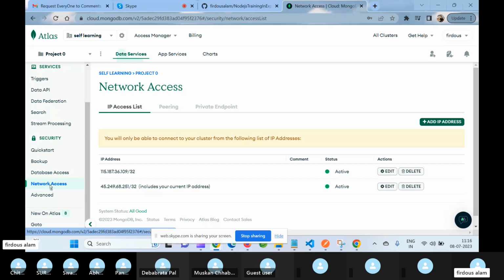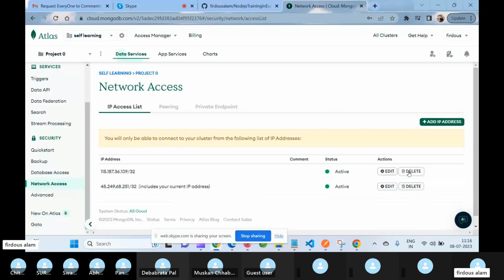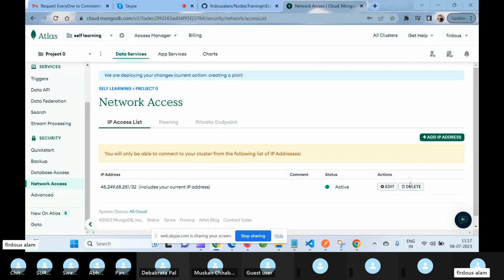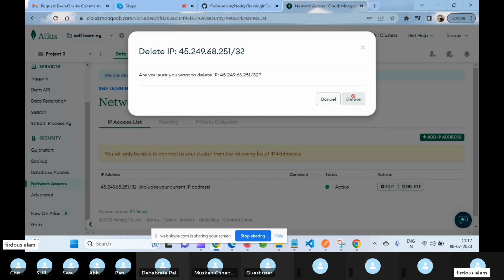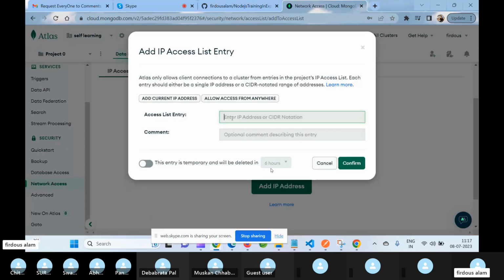If we want to do the connections from the outside world, we have to add our IP here. So there are three options. One is we can add the IP address manually if we know it.